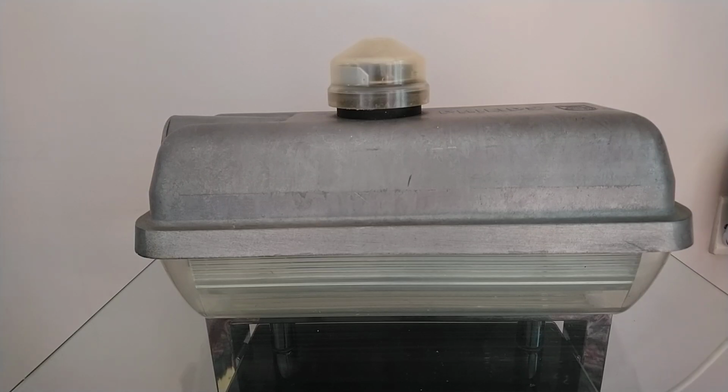Hello and welcome to today's video. In today's video I'm going to be showing this street light and how to wire it. Now, you may have bought one of these off eBay because you're a light collector, or you may, like me, have seen the fitter outside changing the street light and your favourite street light has just been replaced by some LED thing, and you ask the fitter if you can have the street light and they give you it.